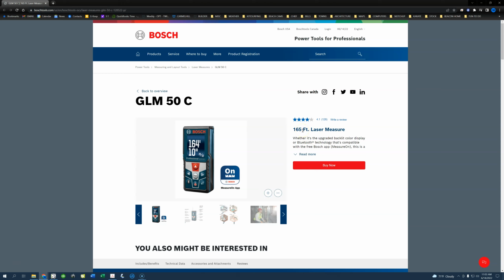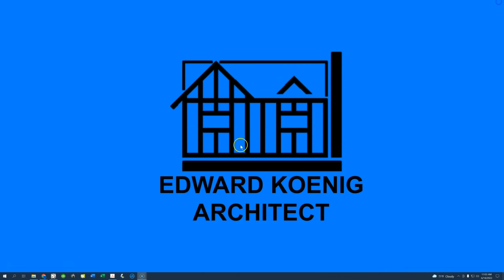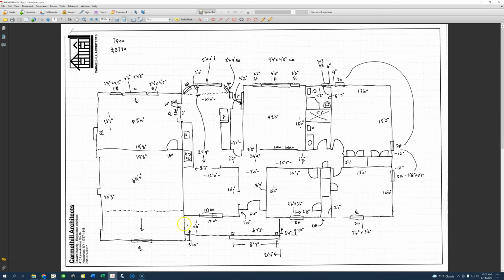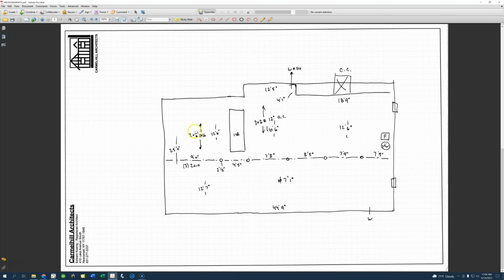So that way we know that the existing walls in the house are exactly where we draw them on the plan. When we draw a plan of the house and we take measurements of the existing conditions, this is what we're measuring and drawing. We measure every room, ceiling heights, locations of every single door and window, the sizes of those windows, and we also try to document all the existing structure, like this 2x8s at 16 inches on center. This house actually had 3x8s at 12 inches on center.